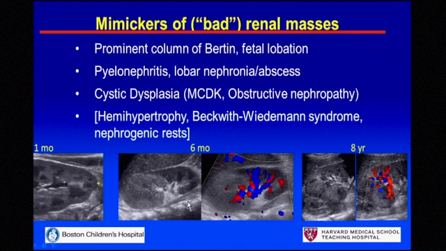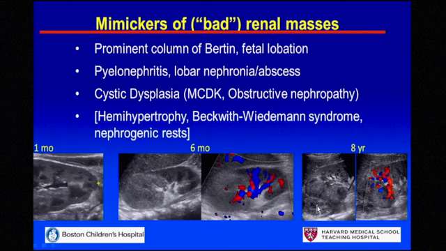The middle example is a 6-month-old who presented with fussiness, and as part of the workup, a renal ultrasound was performed. You can see that in the upper pole, there's an echogenic, fairly well-defined mass-like structure that has a few little blips of color flow on it, but is perfused in a different pattern than the rest of the kidney. This was initially thought to represent a focal neoplasm and was actually biopsied and proved to be pyelonephritis. So infection can certainly mimic a mass.